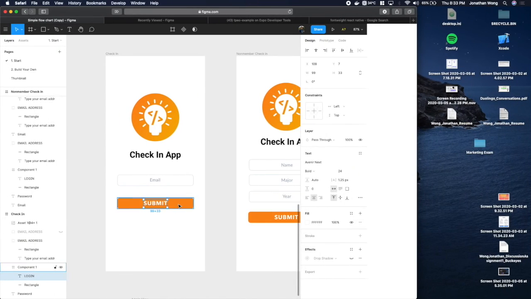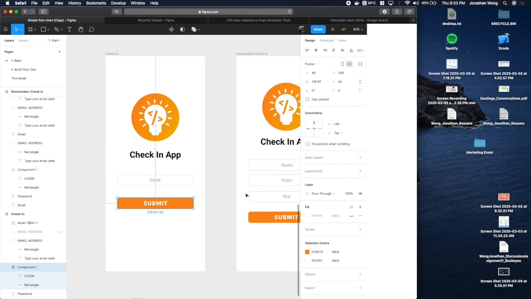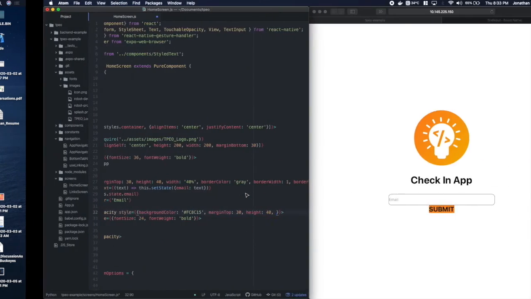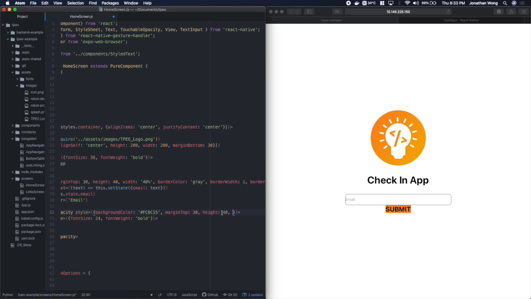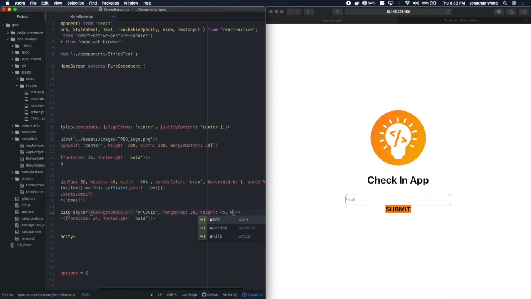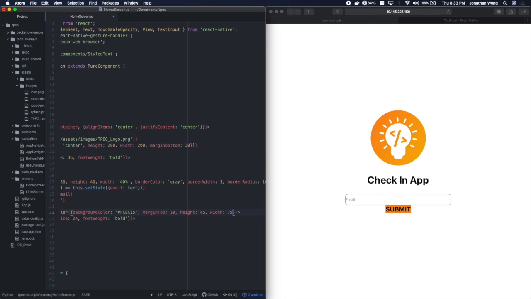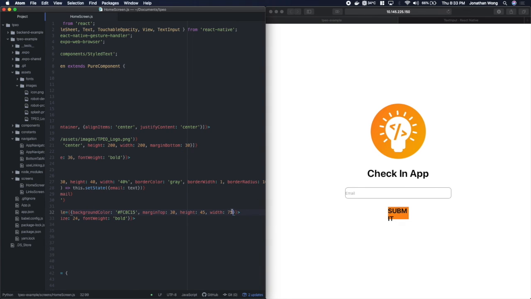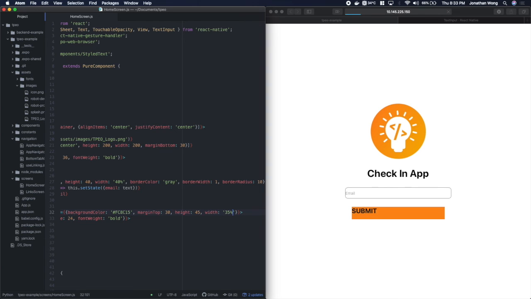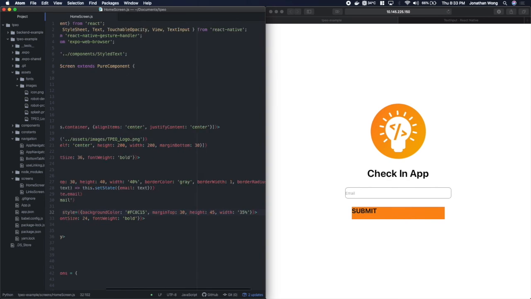Well, actually, we can just check what the height and width is. Let's see, height 45, width, we're not making that 316. And then width, let's say 75. Sound good? Cool. Oh, well, let's make the width 35%. Cool.